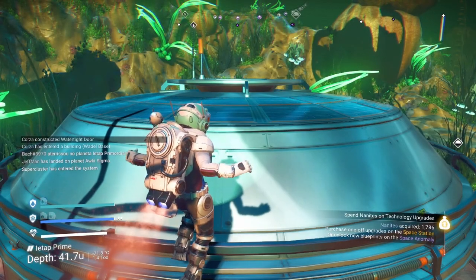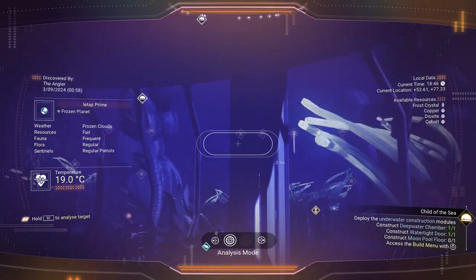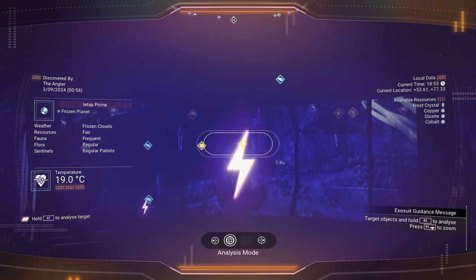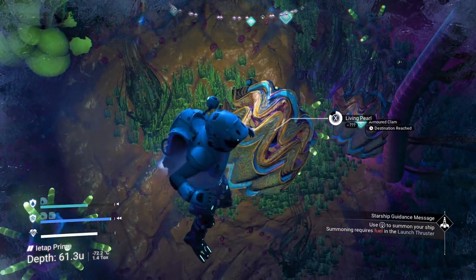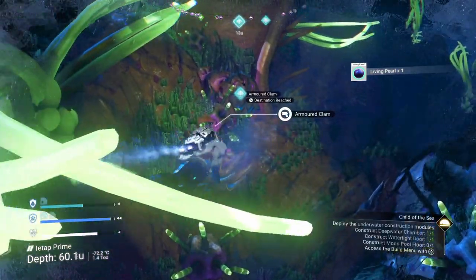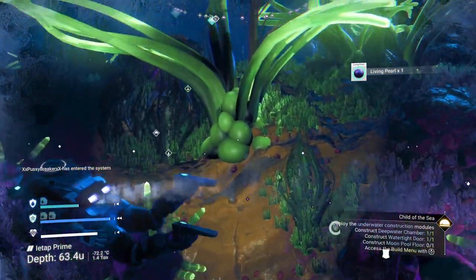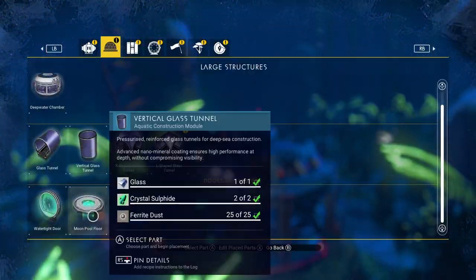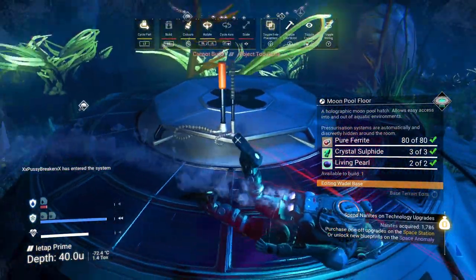Oh, I need living pearls. Don't you have to find living pearls like this? Yeah, from an armored clam, isn't it? Let's go check out the armored clam. Living pearl. Let's grab that. We've got one. Oh, there's another one. Okay, that's two. Perfect, that was easy. Let's head back. Just about to run out of air, but we can probably... Oh, we can't place this on top.